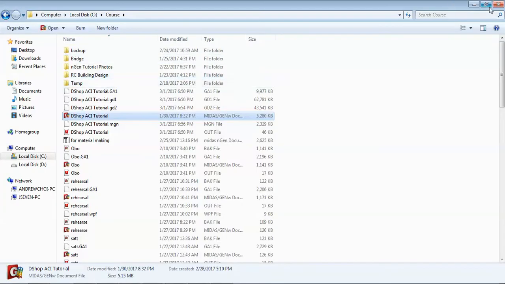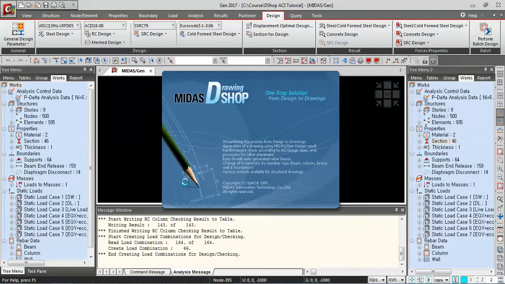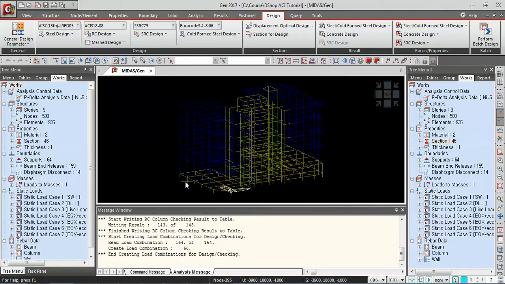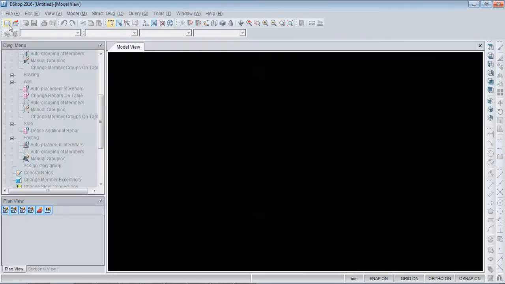We can now open our DSHOP. Launch our DSHOP. After po natin siya i-open, let's make a new project.